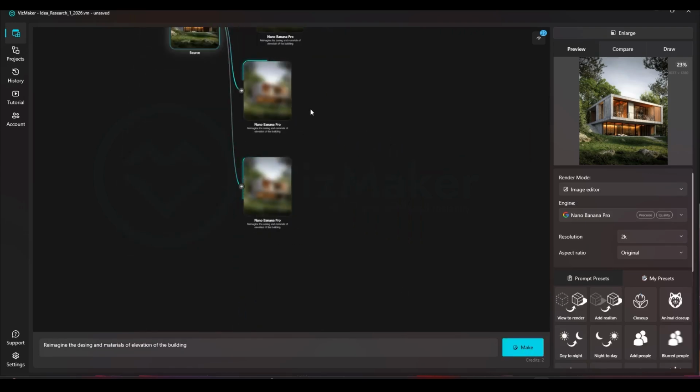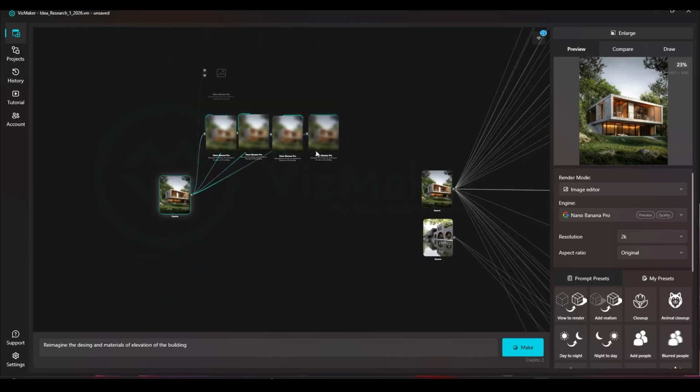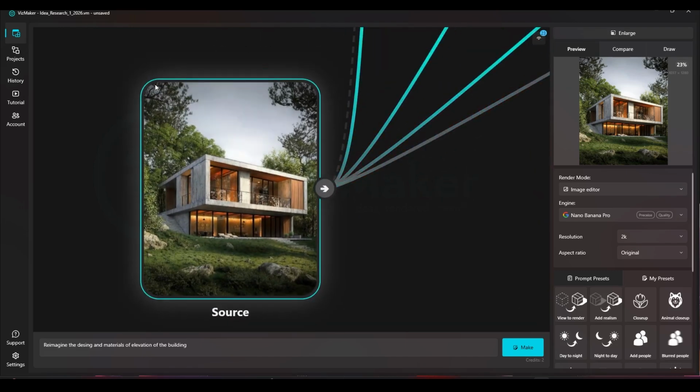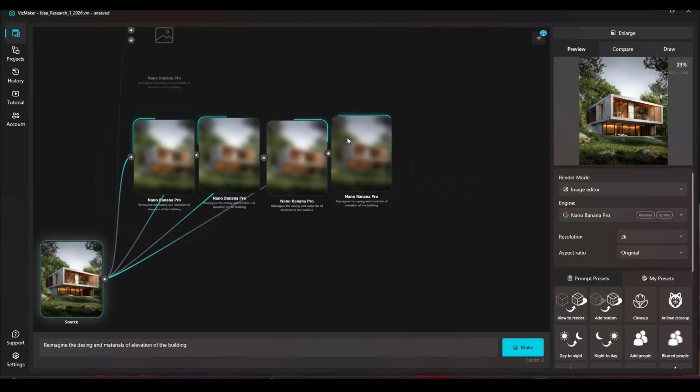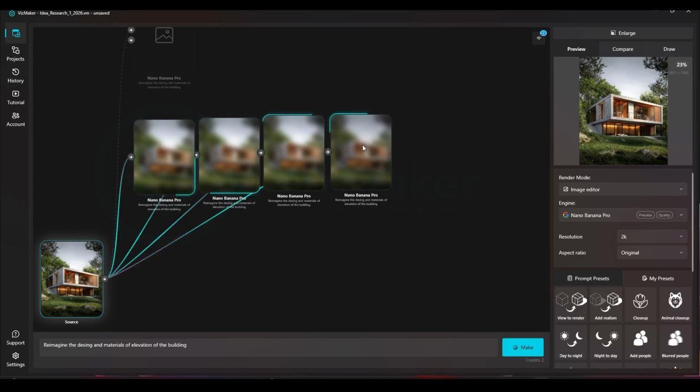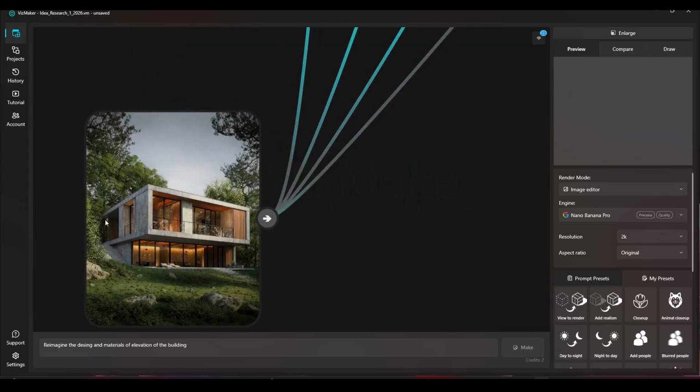So what's the idea of this prompt? What exactly do I want to do? It's quite typical when the architecture is almost accepted by the client, boss, your teacher, no matter, and you want to redesign only a part of the building, like the elevation design. Very often our architecture is limited only by elevation design, and it's difficult to imagine something new, or it's easier and faster to use AI, and AI will help you to reimagine these elevations in a few possible ways. It's the most simple option. I'll show you more advanced now in a second.